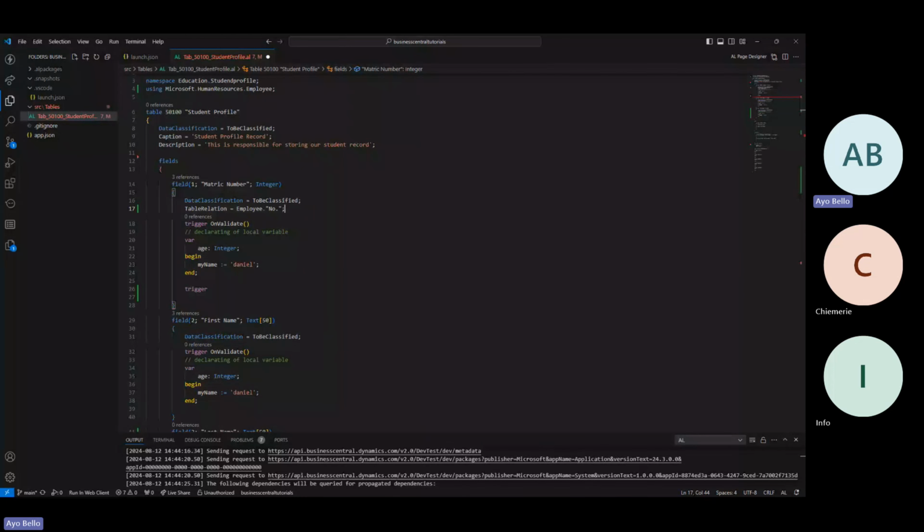Then there's another department entirely that, when the students have passed post UTME, wants to start assigning a matric number to them. They don't want to start writing names and all those things again. There's already a table that has those names. So at this point, the moment I select this name, the system will automatically generate the number.